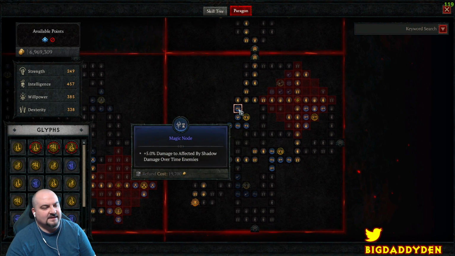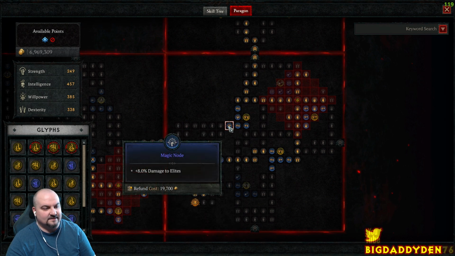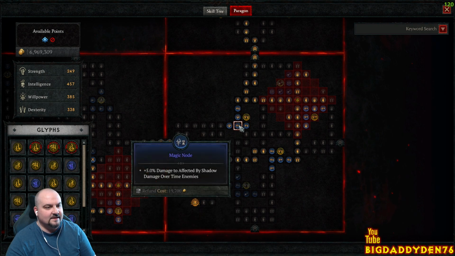And I managed to get the damage affected by shadow over time. Then extra elite damage, guys, is so useful, man. There's 8% elite there and elite here. And of course on the main one there as well, there's 16%. I just need a little bit more dex and I get an extra 10% there as well. So grab this as well.